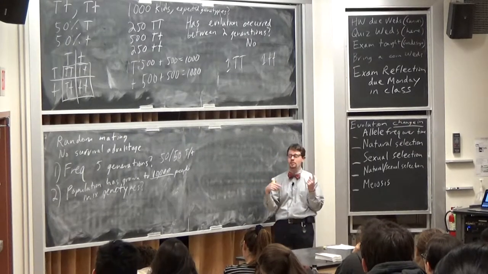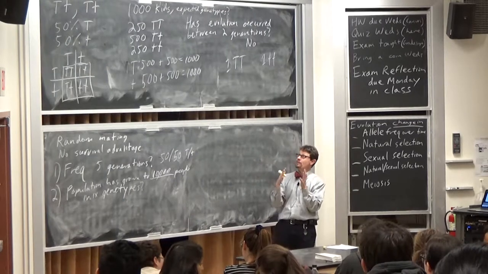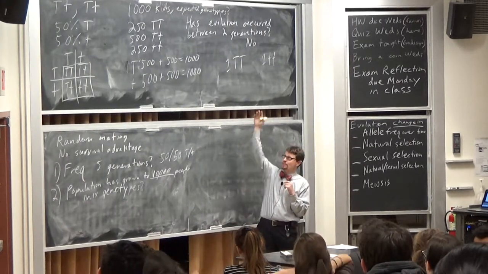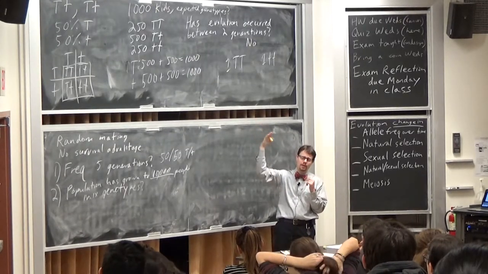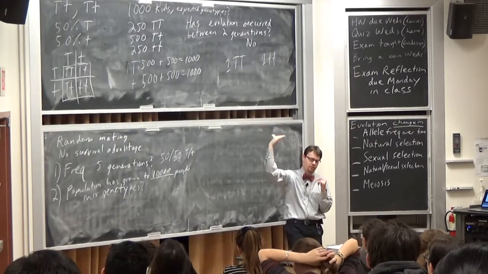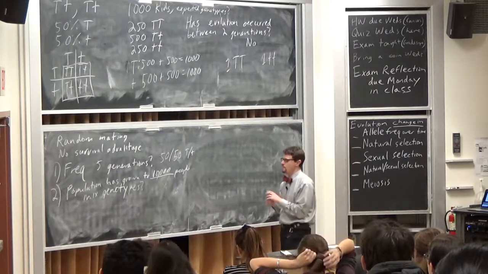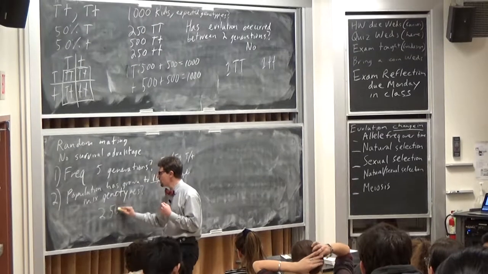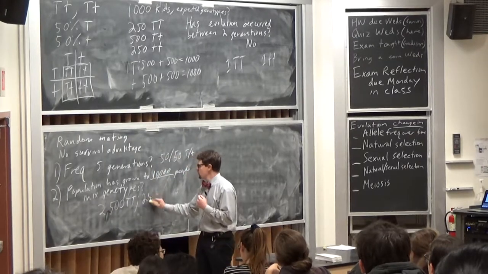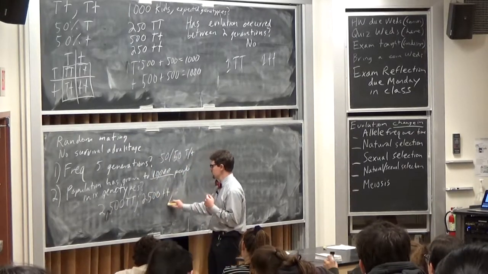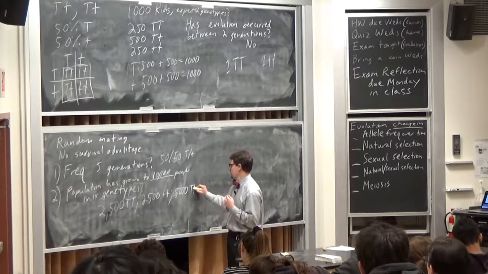We'll actually have an optional homework question where you can work through and prove more rigorously exactly that. When two heterozygotes mate together, then the expected outcome is going to be exactly in these ratios. And when a homozygote mates with a heterozygote, since either the two dominants or two recessives are equally likely to mate with a heterozygote, those cancel each other out as well. So what we get then is our population has grown, but we have 2,500 homozygous dominants, 2,500 homozygous recessives, and then 5,000 heterozygotes in our population.